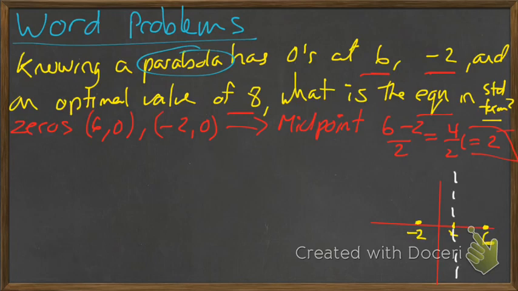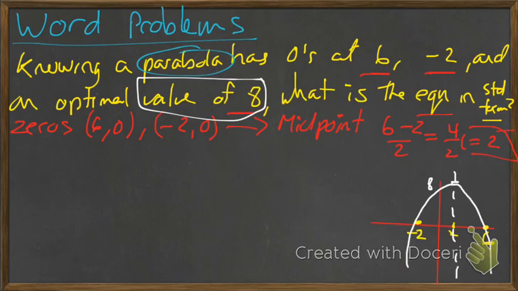My max and min will come from that value, but we know that it's an optimal value of 8. So it's my max. So that's going to be here somewhere. So that's what my graph's going to look like. It's not bad for freehand. I'm usually really bad at those.